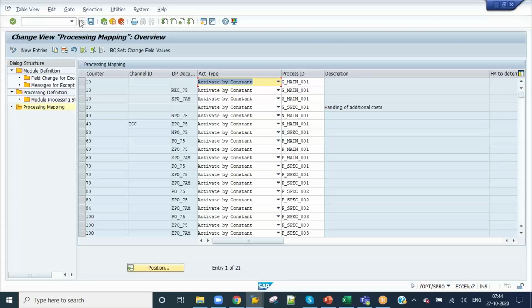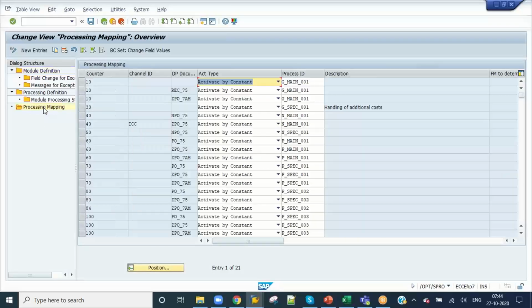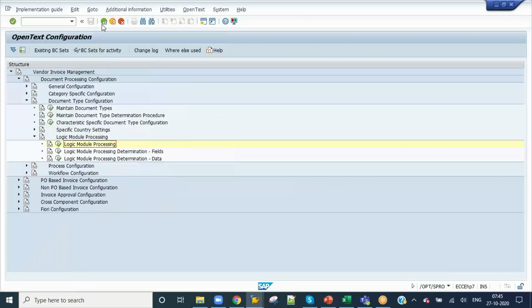Yeah. Okay. And what about that field determination under the logical module? Where is the field determination? Go out from this screen. Yeah, this field determination, data determination.